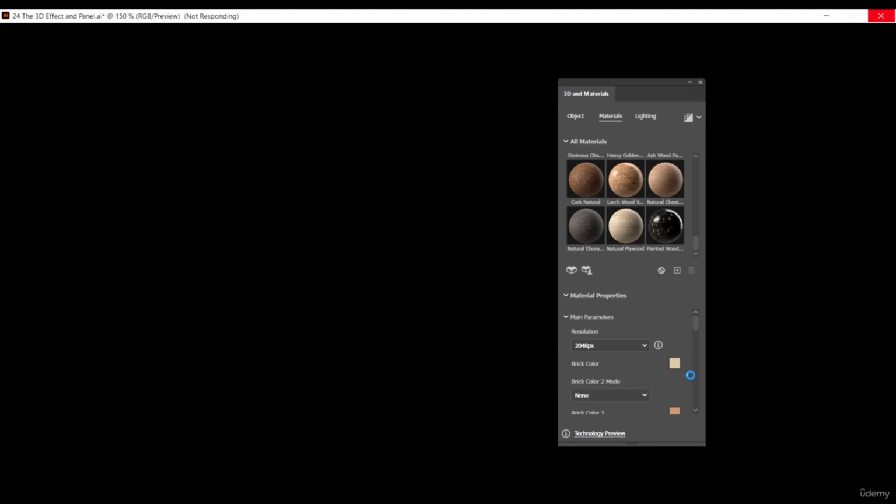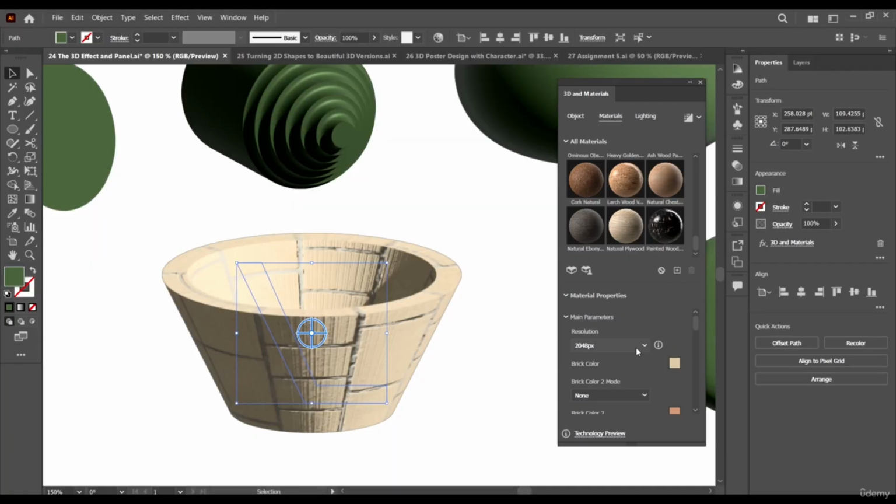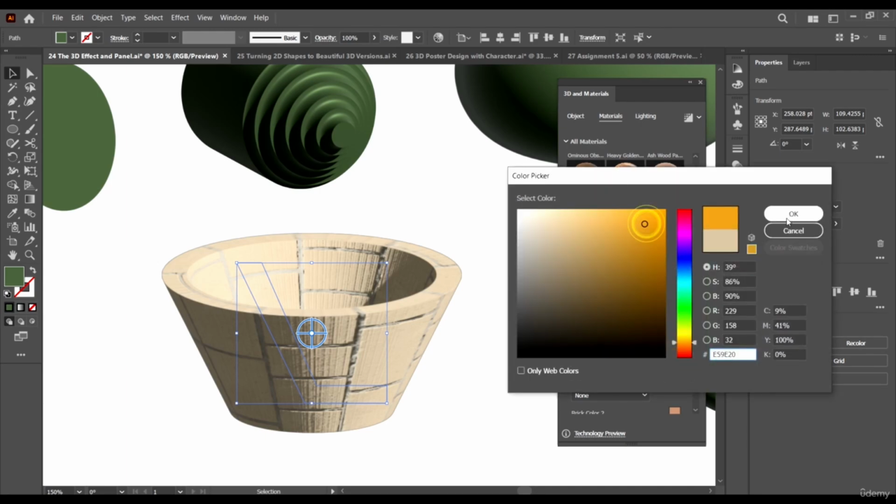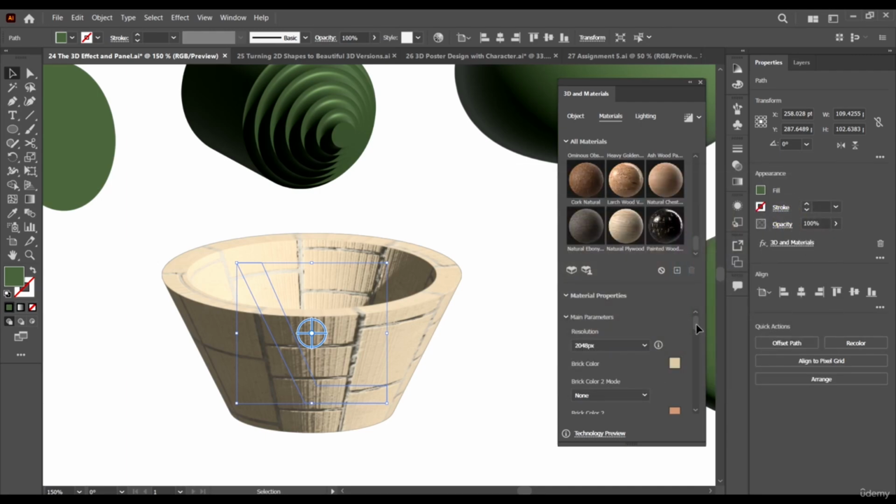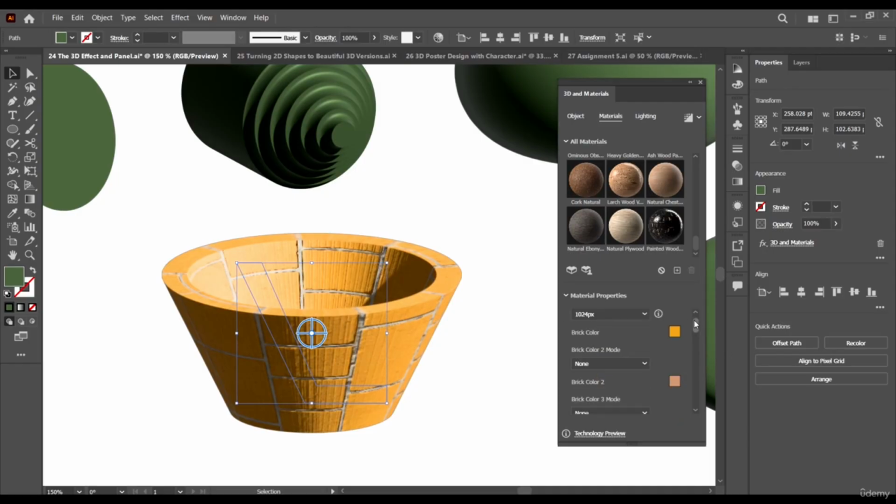And we have the brick color. Sorry, my system has been working for a very long time, so it's responding not too well to load. Okay, so for this one, we change the resolution. We have 1K, we have 2K, we have these other ones. So we can change the color of the brick here. Click here and then change the color of the brick, and it might take some time to load. Let me just change this to 1K, so it's less taxing on my computer.